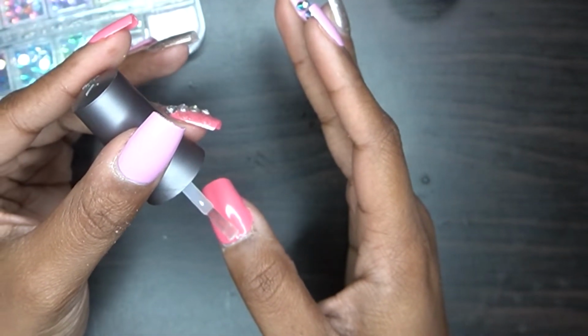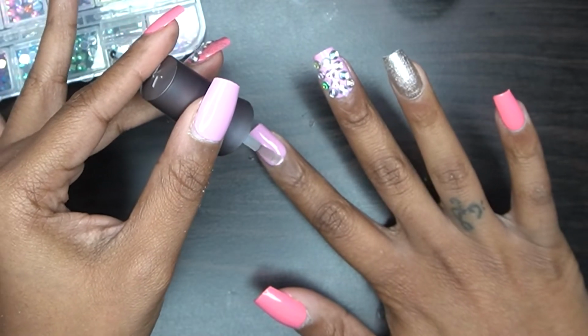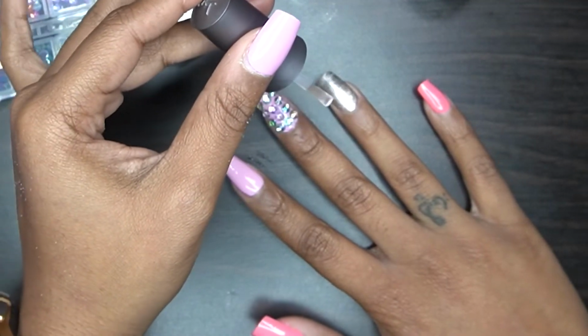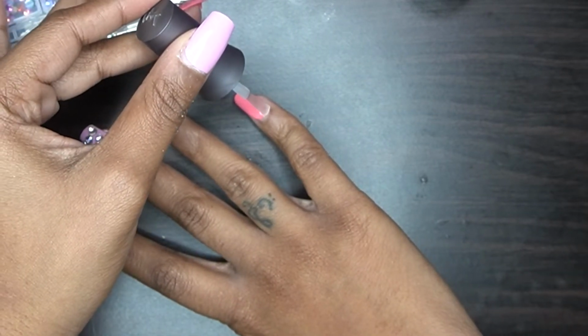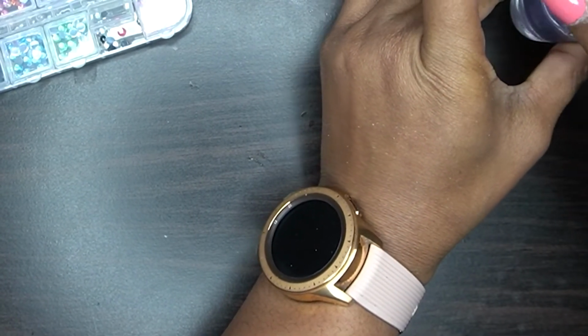All right, top coat. This hand. Okay. Go ahead. Some top coat over those rhinestones to really lock them in, seal the deal. Guys, you can see I'm bored. All right, and that is that. Holla, gang signs. Psych. All right, that is that, guys. That is that.